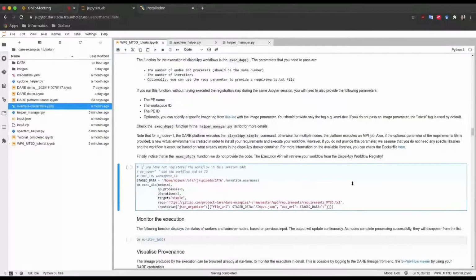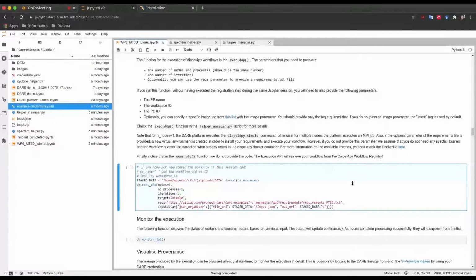So here is the execution function of the Dispel4Py workflow, the exec D4P. You need to provide the number of nodes, the containers that need to be deployed for this job, and how many iterations. The target can be simple or MPI.